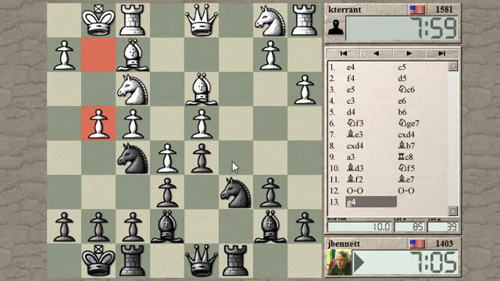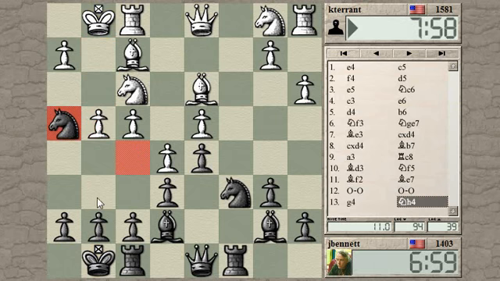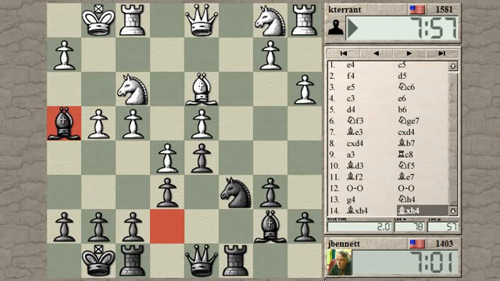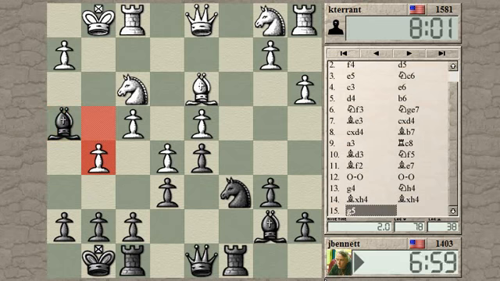So he did go there. Okay, so knight here, knight takes, bishop takes, queen takes. Should be okay. And then the knight from there can drop back to G6 is what I was thinking. Now he goes for the exchange. That's his plan. Well, that's pretty smart.